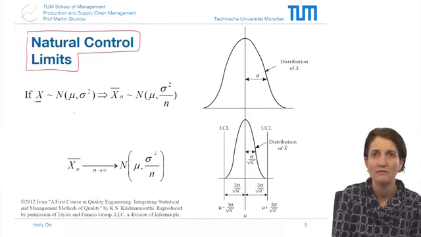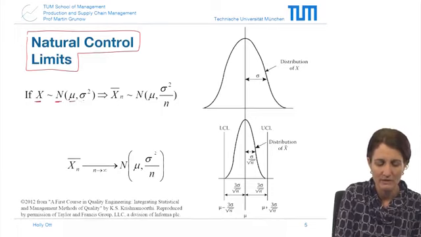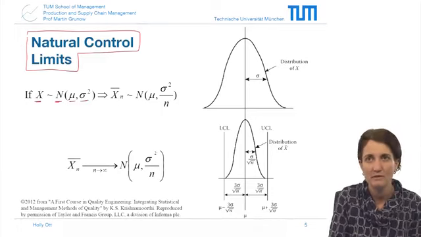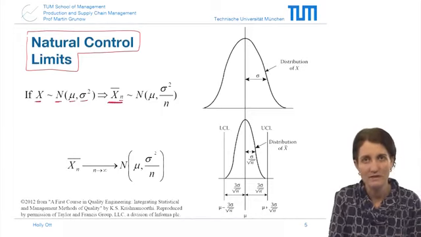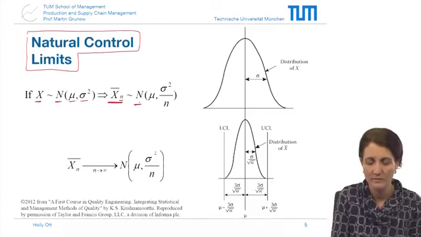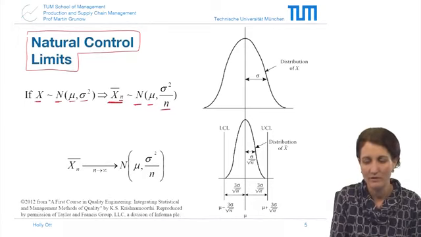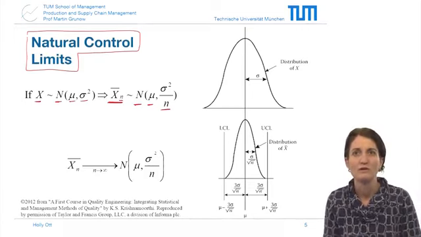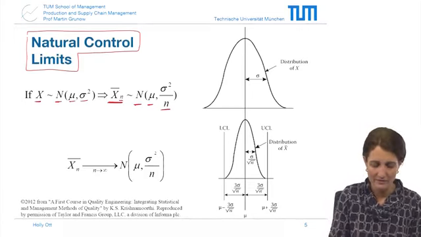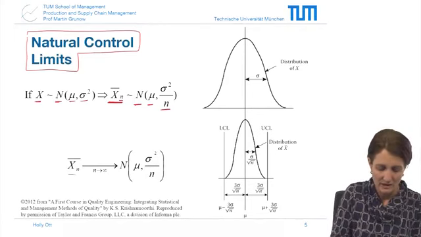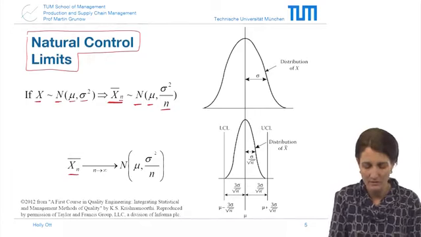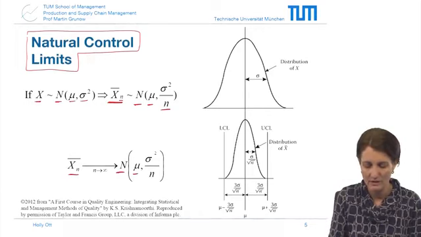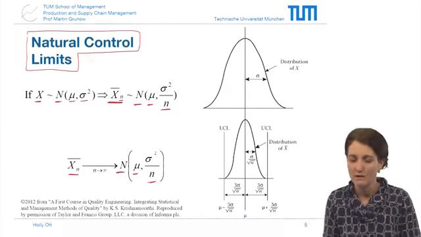We have our tabletop lengths that are normally distributed with a mean and a variance. We take samples of size n, and we measure the sample average. Because of the central limit theorem, we know that this random variable is also normally distributed with a mean mu and a variance of sigma squared over n. We also know that even if X is not normally distributed, as long as n is big enough, the sample average, x bar, will be normally distributed with mean mu and variance of sigma squared over n.